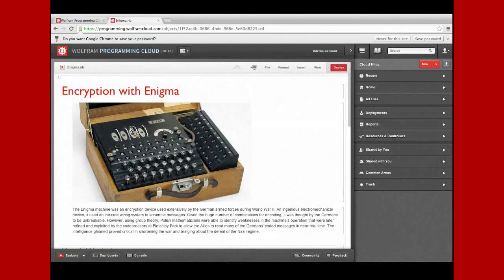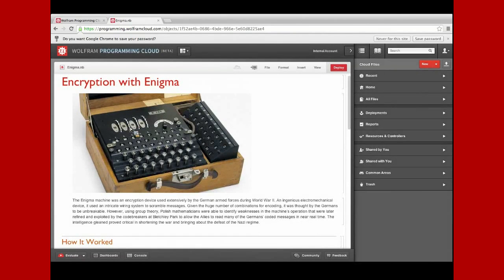I wanted to choose an example that I found interesting. So we know that things like the NSA and encryption and spying are in the news, and of course retro is a fashion these days, so I thought I'd put the two together and come up with this. I created this page which talks about the Enigma machine, which some of you may know was an encryption device used extensively by the Germans in the Second World War and famously broken by British cryptographers. It's quite an ingenious device.